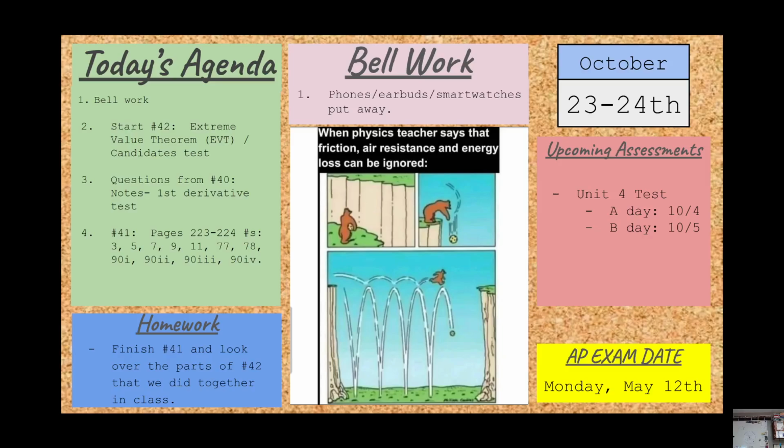Are you doing this one? Yeah. Okay, so critical numbers are where the first derivative is 0 or undefined. But at 1, can't you see the derivative is negative? It's below the x-axis. And at 3, the derivative is positive because it's above. The slope was negative, then the slope was positive, so it's a relative minimum. You're just thinking about where the derivative is positive or negative. If it's switching from positive to negative, it's a relative max. If it's switching from negative to positive, it's a relative min.